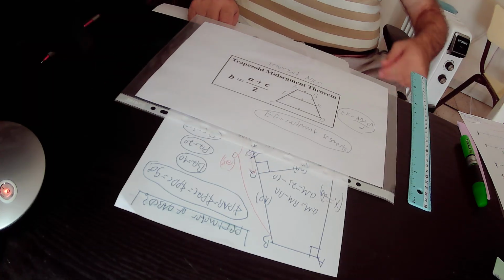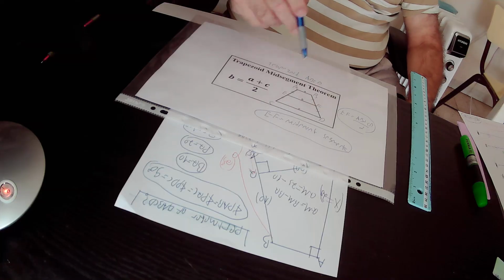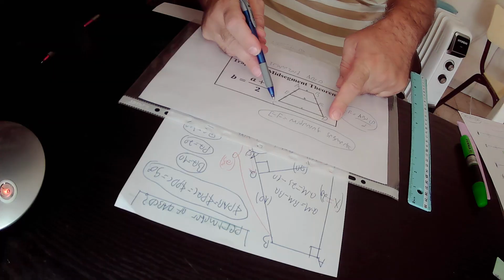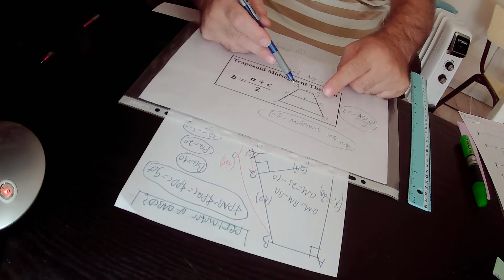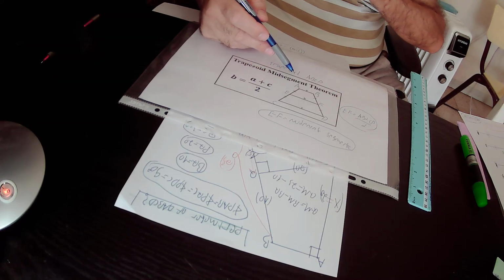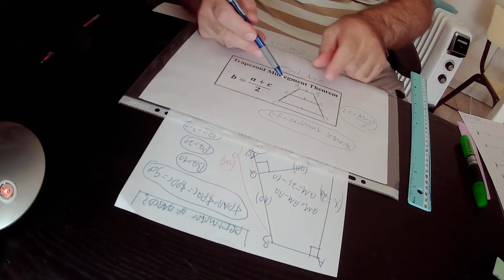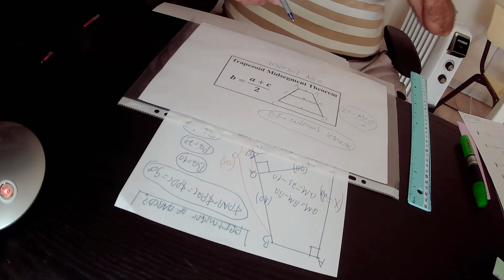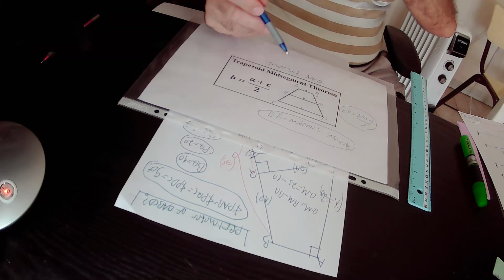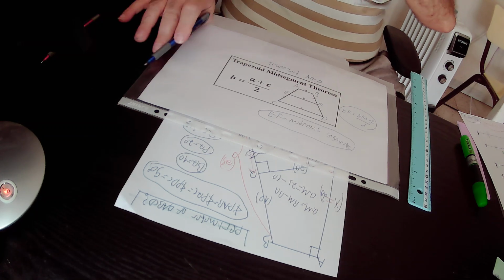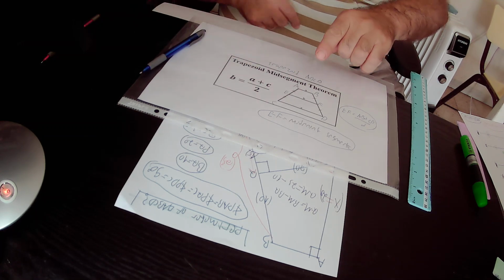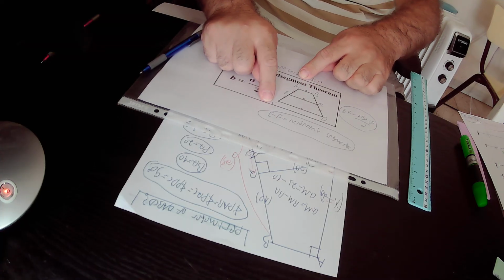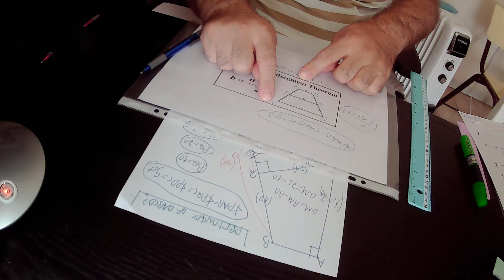So in the drawing we have trapezoid ABCD. AB is parallel to CD. AB and CD are defined as the bases of this trapezoid ABCD. AC and BD are the legs of this trapezoid ABCD. Line segment EF bisects those two legs. That is to say, point E bisects AC. If E bisects AC, it means that AE equals EC equals AC over 2.